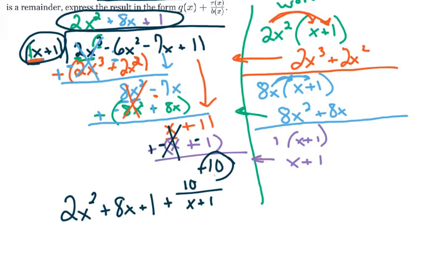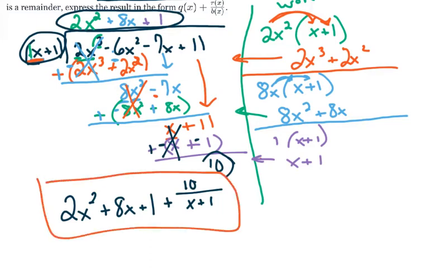So in solving that, to make it a little bit cleaner, that is how you would enter it into the Desmos. When you do your plus, put your parentheses over your 10, your division bar, and if you want, you can put parentheses over x plus 1, but you don't have to.